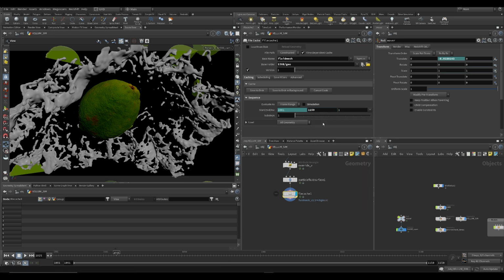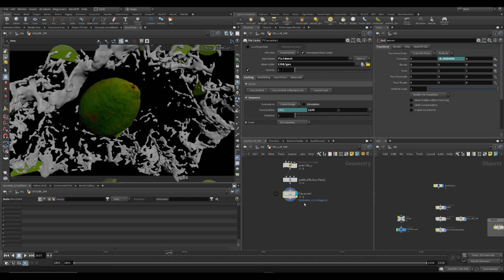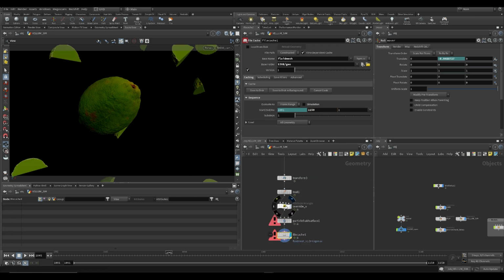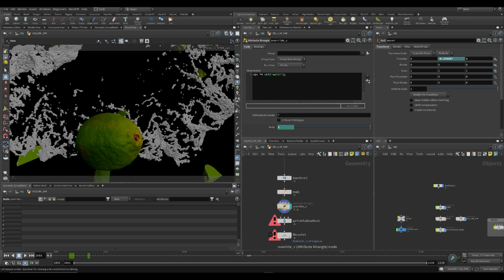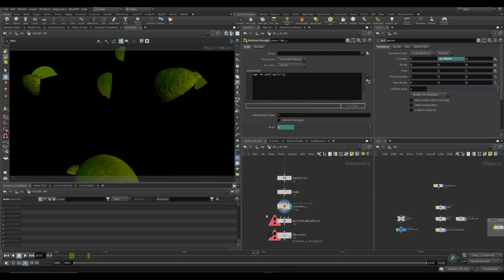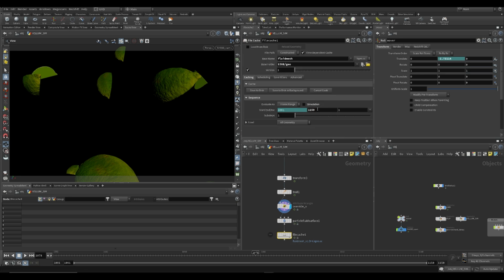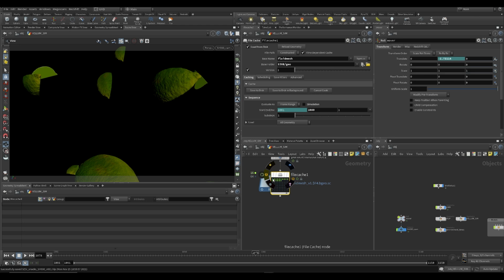So we don't need the entire range. Let me just have a quick look when it's going to be out of frame. So 1180-ish or 1080-ish. All right. So let's press save in background. You can see it's going to open up PDG and it's going to work with a whole bunch of stuff at the same time. So I'm going to be back when this is finished.